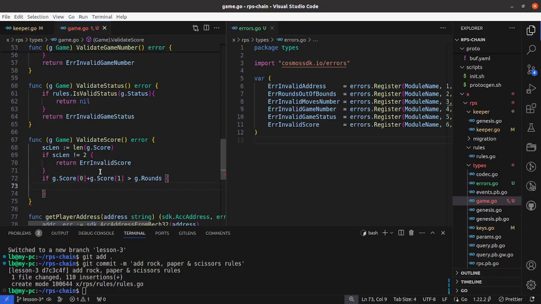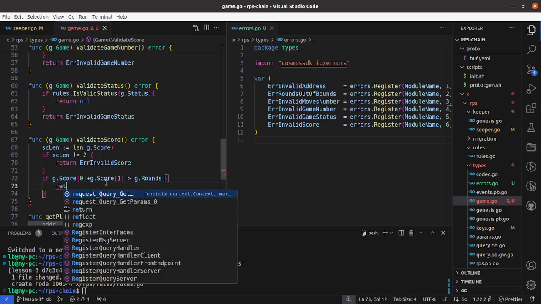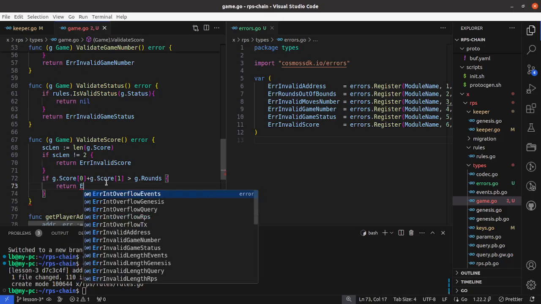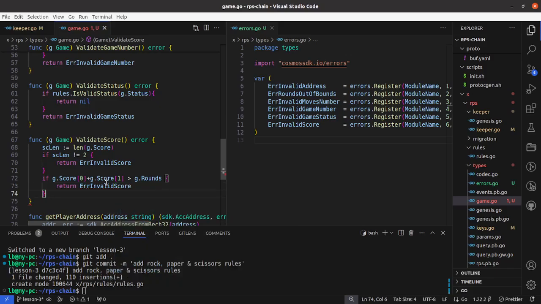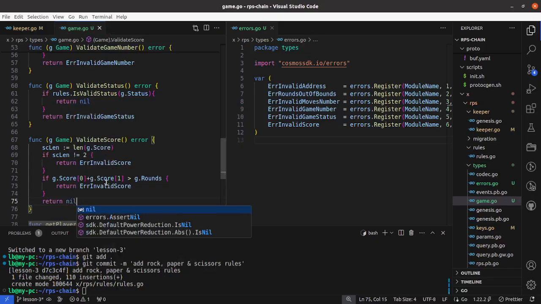It's going to either be a draw or somebody wins, and when we win, it's just one point added to the score. So we should never have this situation happening. In such cases, it's going to be an invalid score. There you go. And then otherwise everything's okay, we'll return nil.